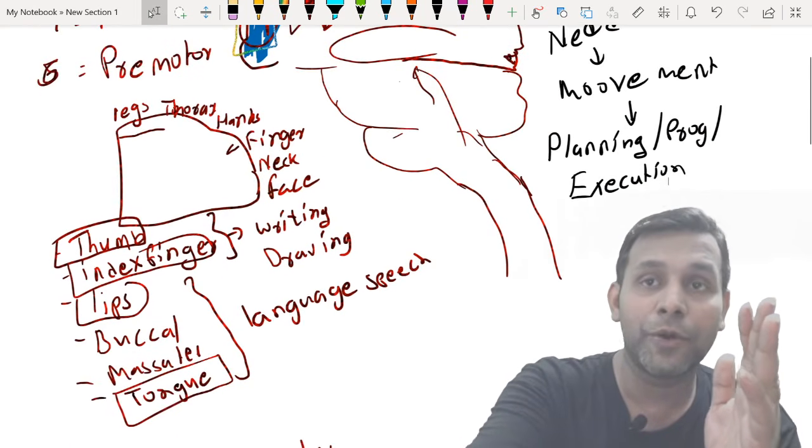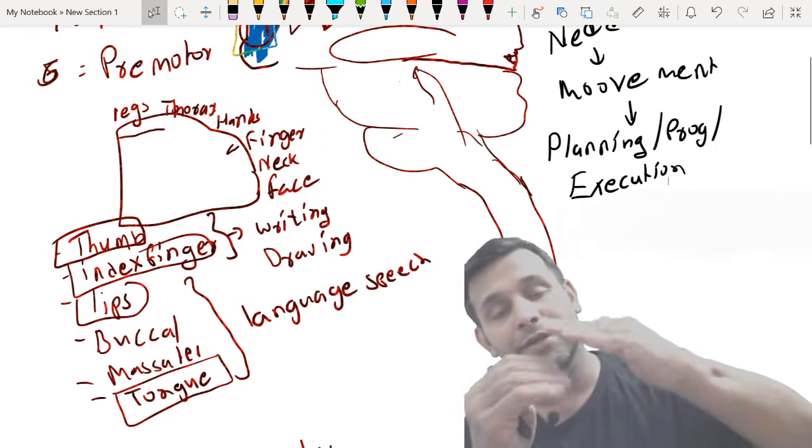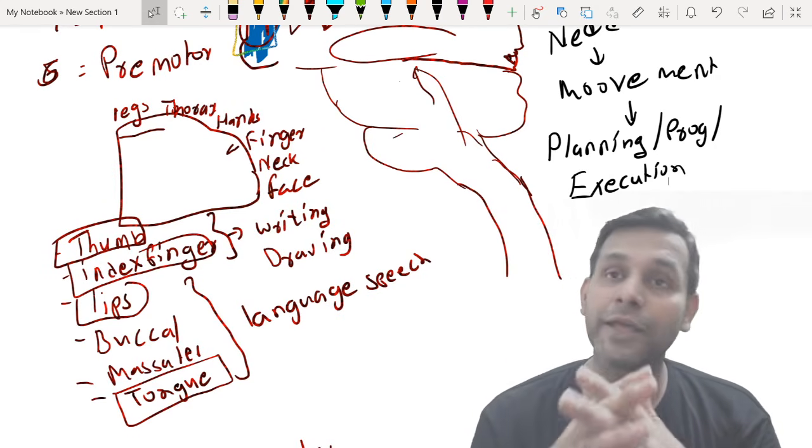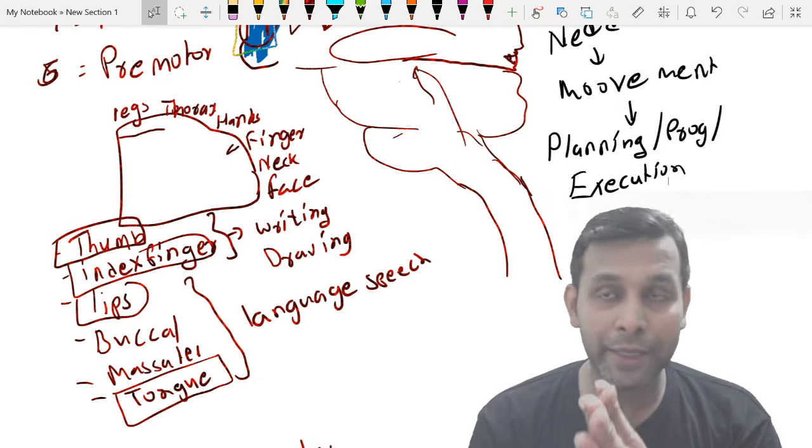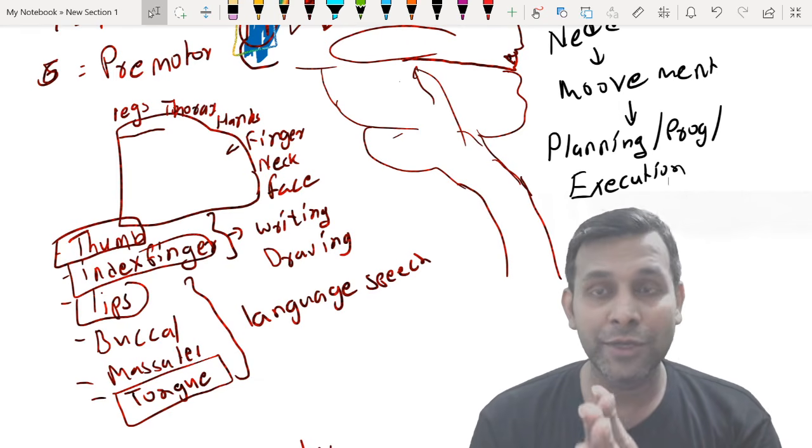These are the three important grades of any full-fledged motor activity: planning, programming and execution.